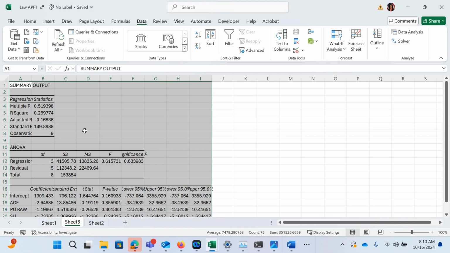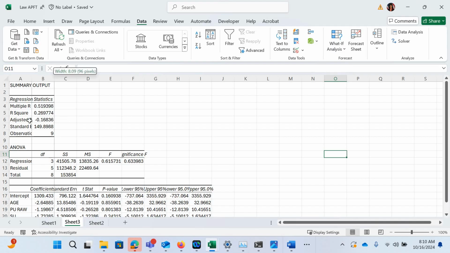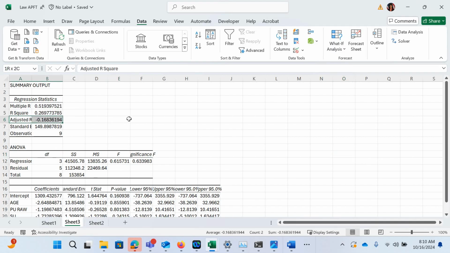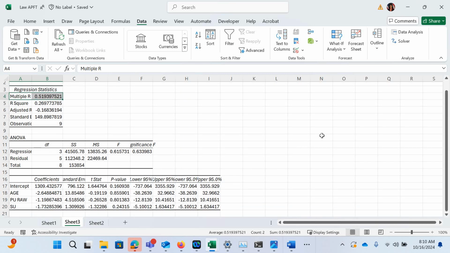So how do you interpret this information? Quickly, adjusted R-square is a measure of how good a fit you have, or R-square. And this is not good actually, that I got a negative one here, but this tells me about 50% of the variance can be explained by these explanatory variables. So this is a pretty decent prediction. However, this is a very small data set. You're not supposed to do this with small data sets. I'm just demoing this for you.